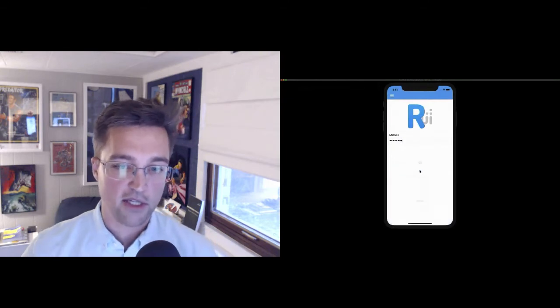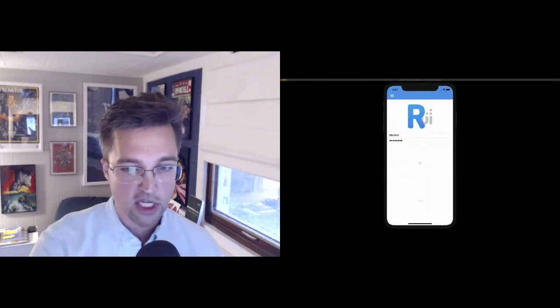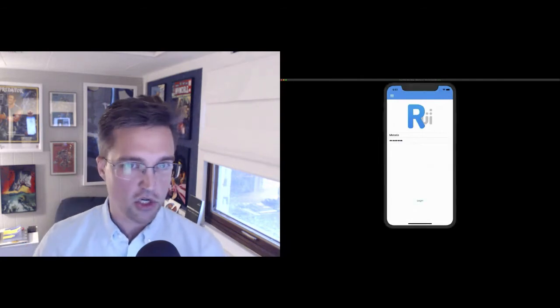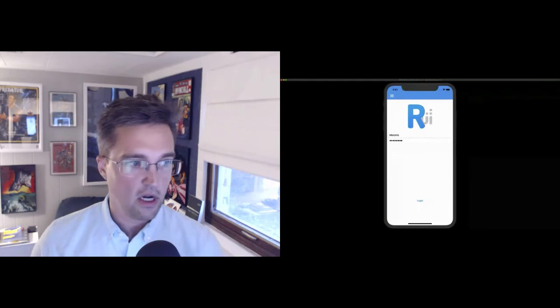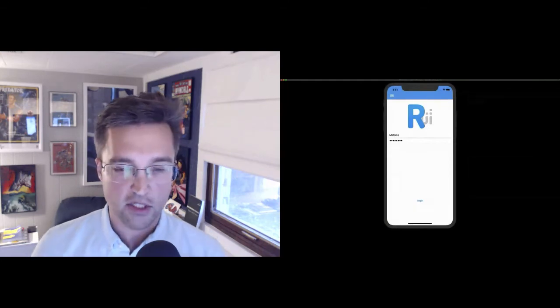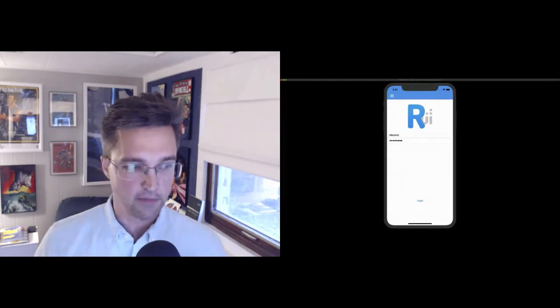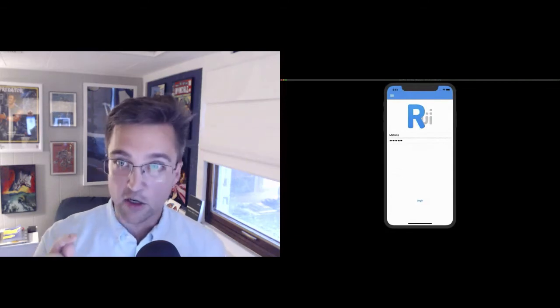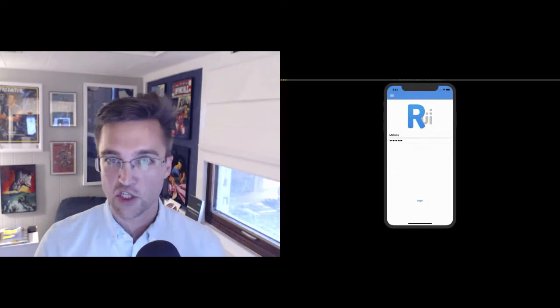Also, reactive commands disable while they're running. So you'll notice again that that login button is automatically disabled. I didn't have to write any additional code. I didn't have to do anything out there. That's all built right out of the box. Awesome functionality. I think it's a great thing that saves my butt from people smushing on that login button, trying to tap it a million times.